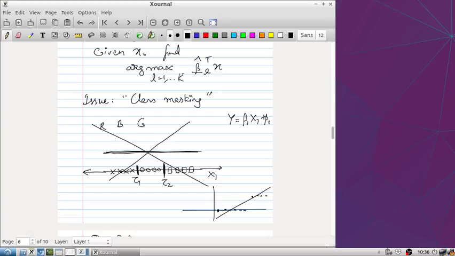For lasso and ridge, I was just wondering how alpha will affect the shape of these graphs? Lambda, sorry. The shape of these graphs. So lasso is basically the sum over j of the absolute value of beta j being bounded by t. This t happens to be inversely proportional to lambda, the coefficient.